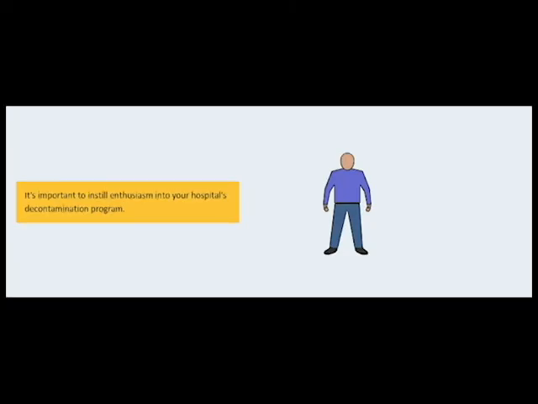Finally, it is very important to instill enthusiasm and pride into your hospital's decontamination program. Give thanks and special recognition to your Decon team members through incentives, posters, identifying pins or badges, and support their continuing training efforts. It is also beneficial to your hospital to get them involved in community response planning and exercises.